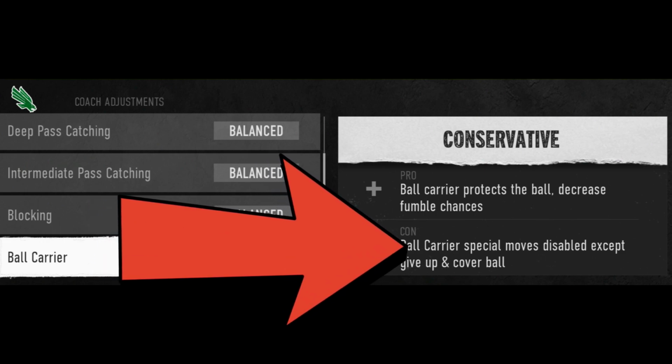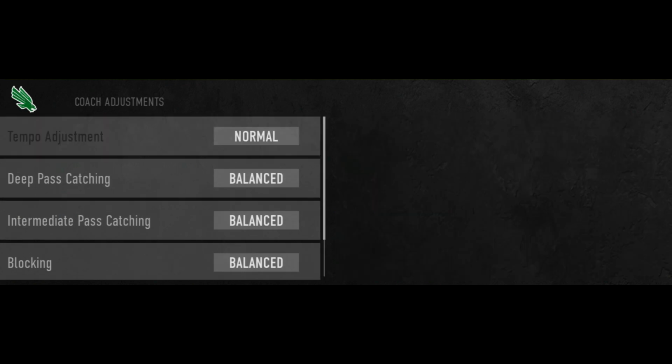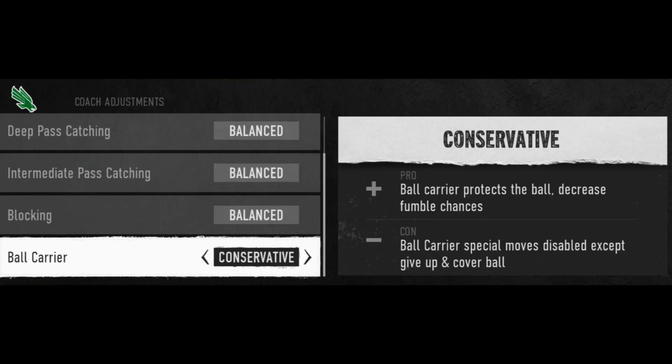But to me, possession is the most important part, as I try to just make sure that I maintain possession of the ball. That's how you win games. That's how you're seeing teams like my Philadelphia Eagles in the Super Bowl right now, because Jalen Hurts didn't turn the ball over the entire postseason. So that's how you win football games at a consistently high level. So I always go conservative.